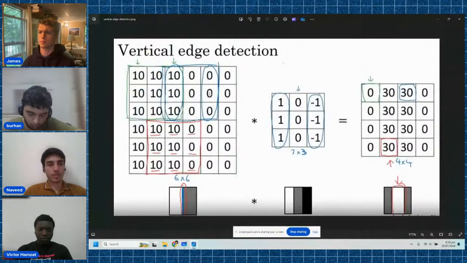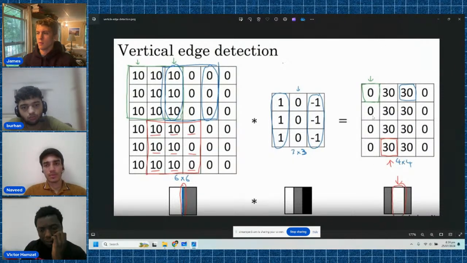So if you look at this image here, what is the input dimension of this image? It's a 6 by 6 image, right? And what is the output of this? It's a 4 by 4. The name that is usually given to the output is a feature map, because you are extracting features from your image. So it's an image, but in technical terms, it's called a feature map.